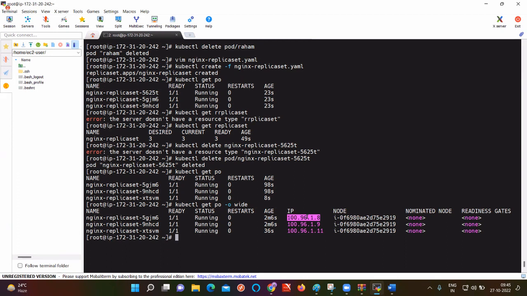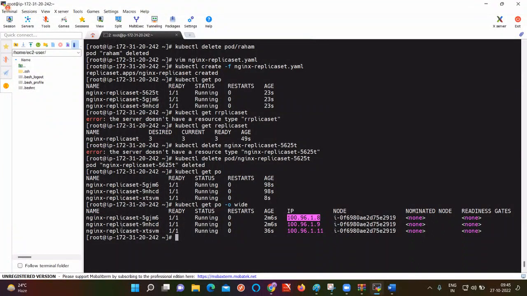For each pod we are going to maintain a separate IP address, but the node is same. To assign this IP for the pod on the node, which component are you going to use? Kubeproxy. Exactly. Kubeproxy is responsible for assigning IP address, DNS, and all other networking rules for the pods on the cluster. So okay, replica set is done.